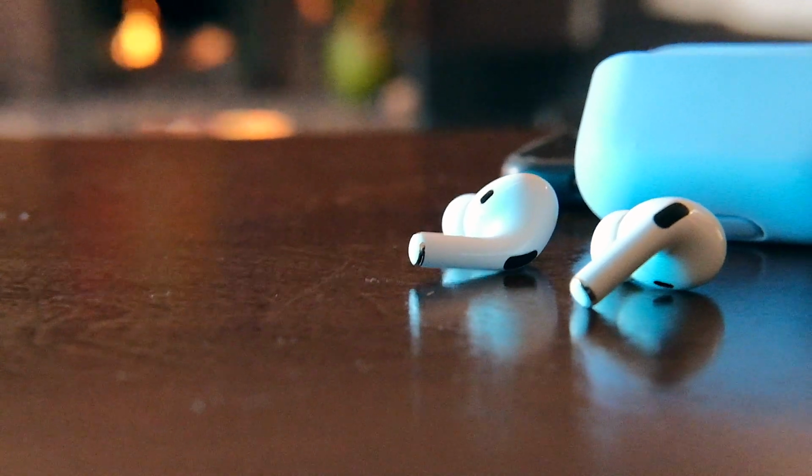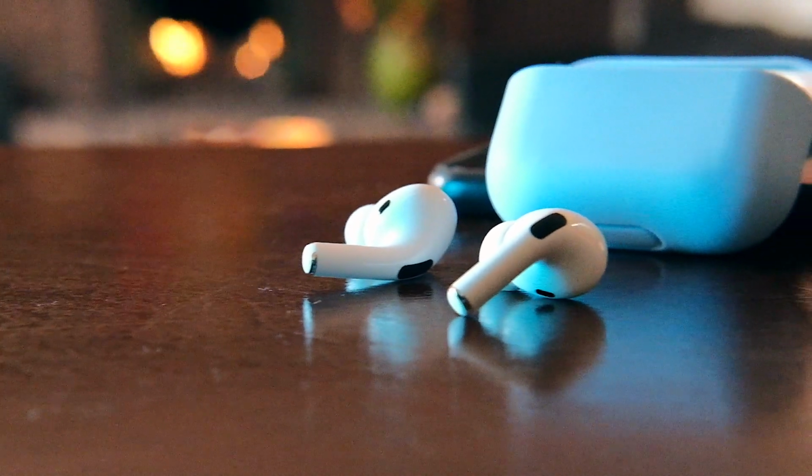Other than that, these are pretty good, and I use them quite often when I'm editing video. It's nice to have something wire-free, so I can just put these in my ears and move my laptop here and there, and I don't need to take something out to walk across to get some water or something like that if I'm around the house.